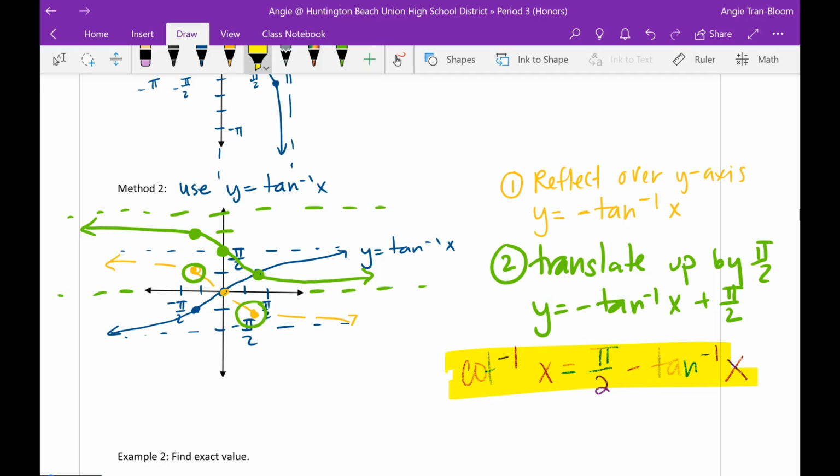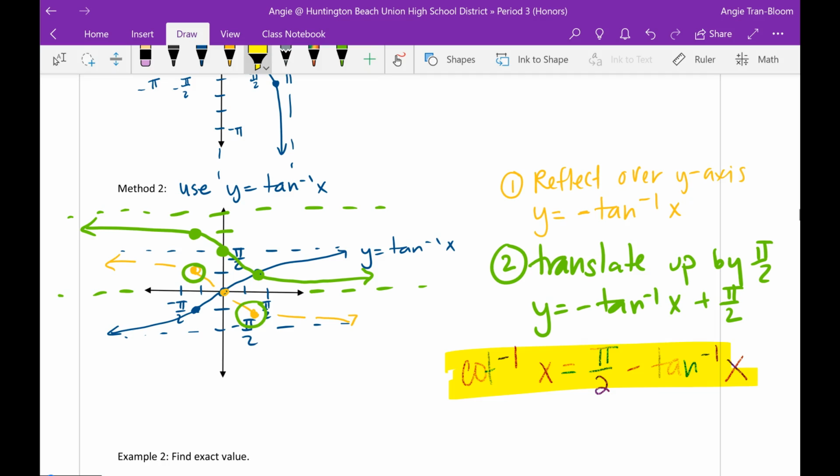Only cotangent, that's why we took longer. Yep, the rest of them, you don't need to worry about shifting anything. And the reason cotangent is also more difficult: what's the restriction on cotangent inverse? Quadrants 1 and 2. What's the restriction for tangent inverse? They're not even the same restriction. Okay, so that's why cotangent has a different formula to get it.